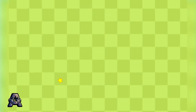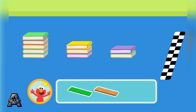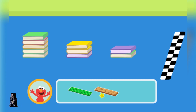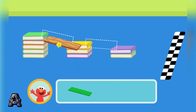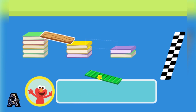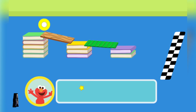Player 1. Elmo and Rosita made 3 stacks of books. Let's use the objects to connect them and make a ramp. Use these items to make the ramp. Smooth wooden board. Bumpy toy brick. Click on the ball when you're ready to test your ramp.